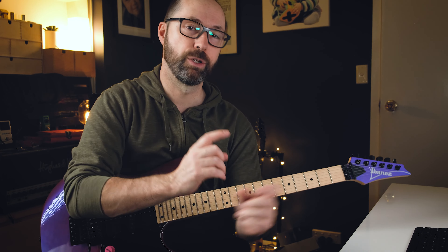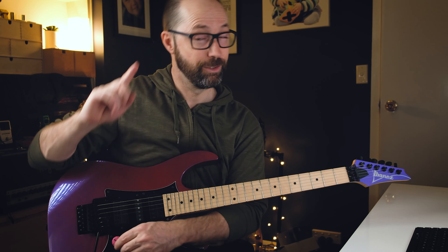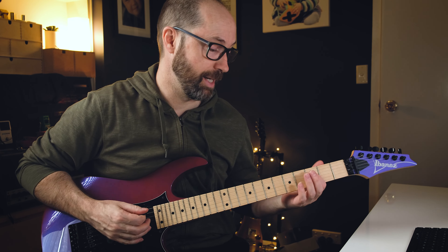We're in standard tuning, key of F for this. He's playing over an F major for the whole solo, except the very end when he hits an E flat and a B flat - B flat on D specifically. Knowing what you're playing over really helps you remember it, but also understand why it sounds good - it's all around the rhythm, the phrasing, and the note choice over the chord that's being played.